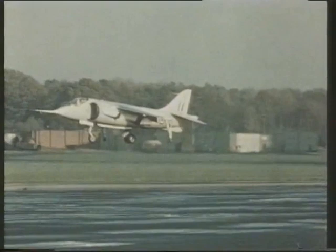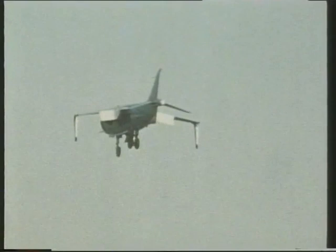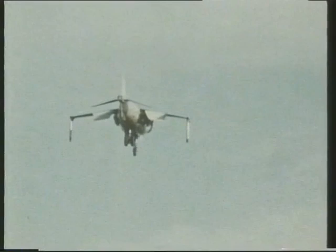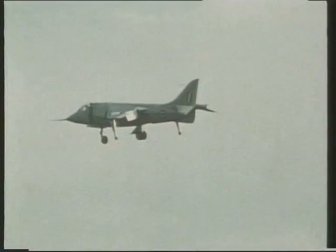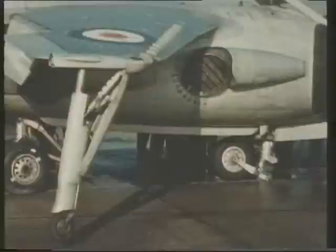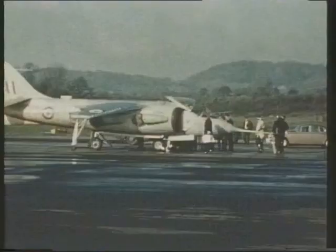One of the early problems was directional stability in hovering flight, because the huge airflow into the engine inlets overcame the natural weathercock stability. Pilots could often be seen making 360-degree turns exploring the handling. These early P-1127s needed constant attention — it was possible, for example, to come back to Earth just a little too hard. Hardly surprising, because this was a new challenge entirely. The P-1127 was the Wright Flyer of jet VTOL.